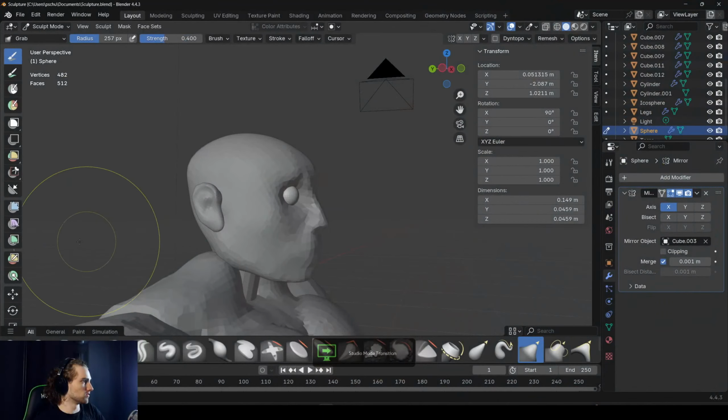Okay, there we go. Blender. Wow. Would you look at that? How beautiful is that? Don't answer that. Why is that so small?